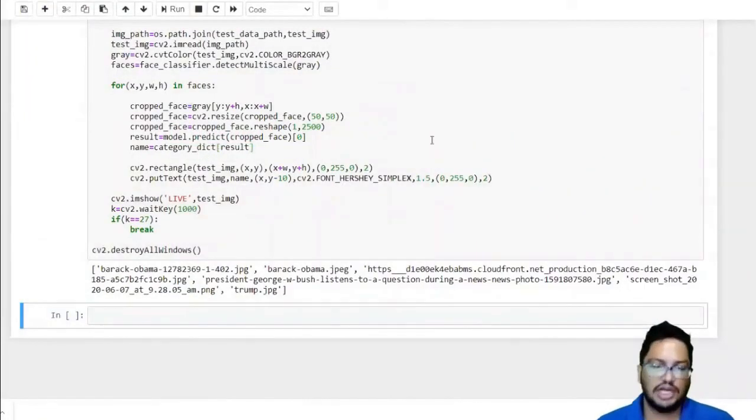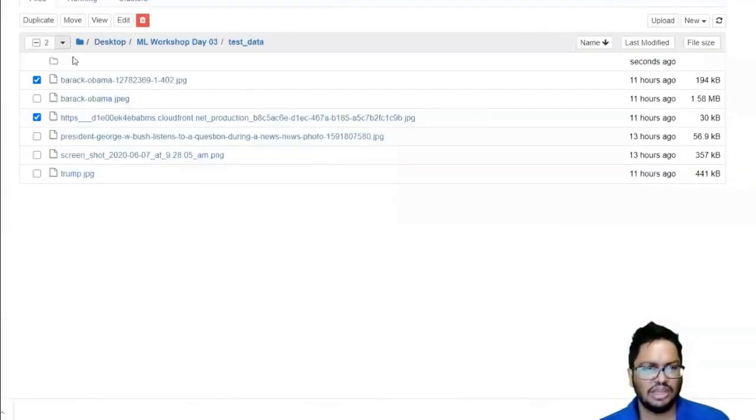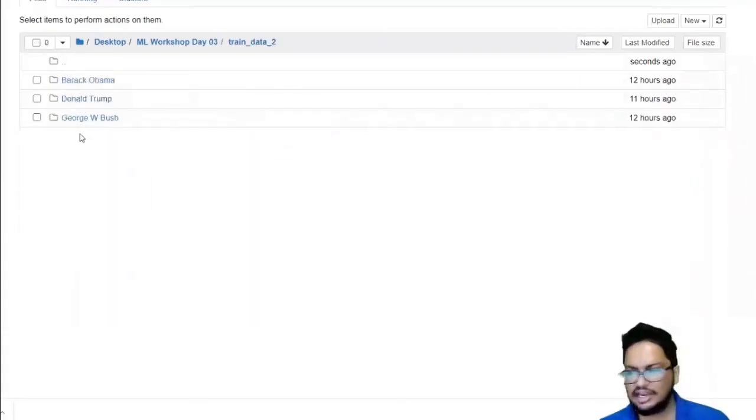So now what I'm expecting from you is to do this for your own data set. You can get your family members, let's say 3 or 4 family members, and include like 100 images of each, right? And do the same thing. You have to just change these names, and that's all the modification you need to do. Otherwise, the same thing. You have to include everything in the train data folder, creating this kind of folders. Inside the folders, you have to do it, right?